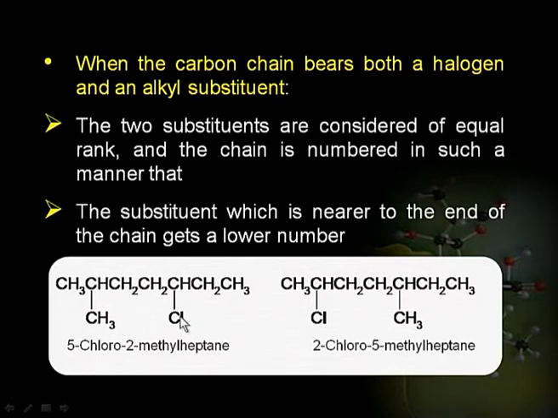So, it does not matter whether we have methyl or chloro group, but we have to go by the preference of giving it a lower locant. And suppose we turn the sides of these two substituents, we have chloro now in place of methyl and methyl in place of chloro. We will name it 2-chloro-5-methyl heptane. So, this makes it clear how we should name it if there are two substituents where one is methyl and another is chloro group.